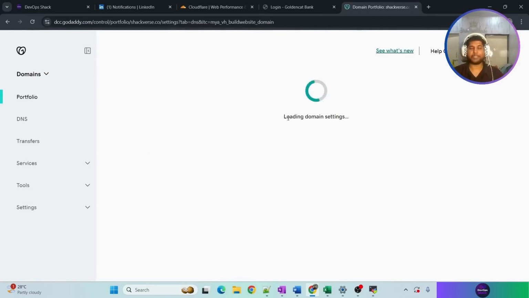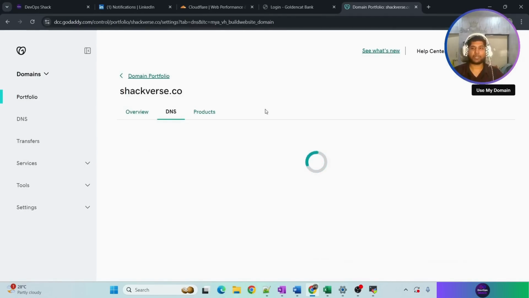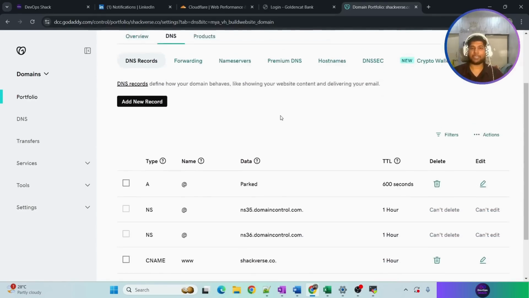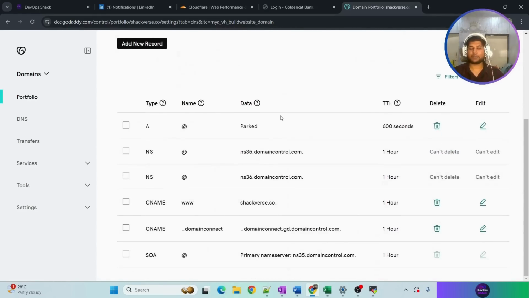In manage DNS, as I told you before, if you have a URL which you want to map to a custom domain, you have to add a CNAME record. If you have an IP address which you want to map to a custom domain, you have to add an A record. In our case we are going to add a CNAME record, because we have a load balancer URL.